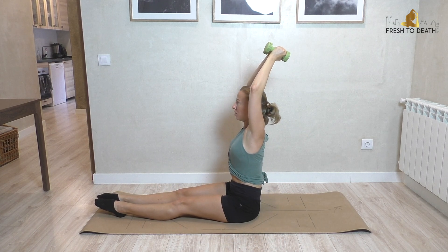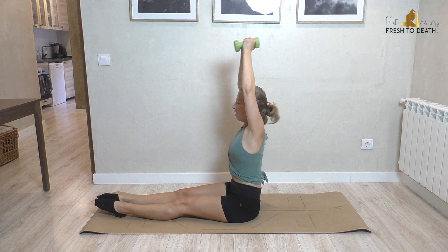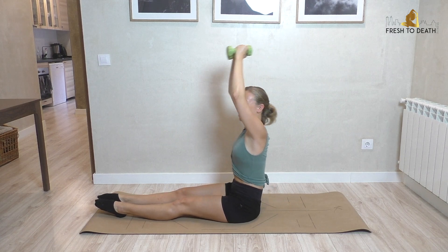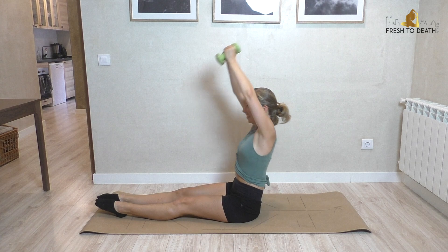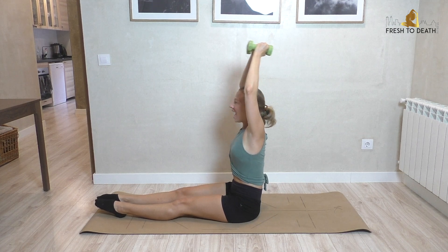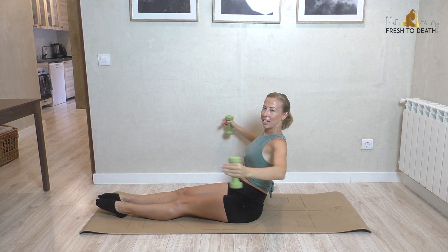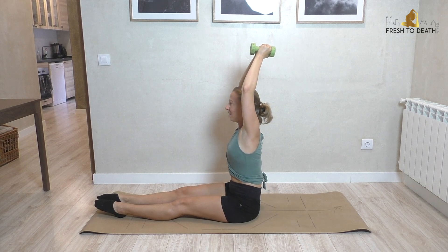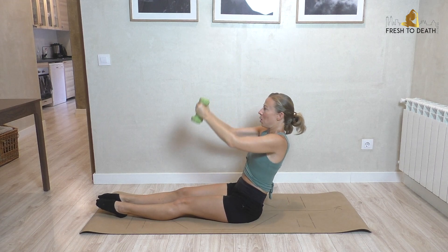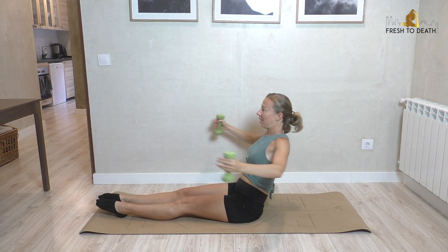Now we're going to keep arms open, then go together and do a little crunch forward. Sit up straight, arms go overhead — magic number is 10, so we go together, lift overhead as the chest pushes forward. The cats are so weird — if you have cats, you know that you get them toys and they'll briefly take interest then ignore them for months, or play with a box or a piece of paper instead.